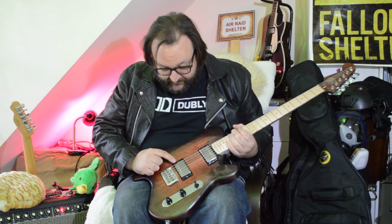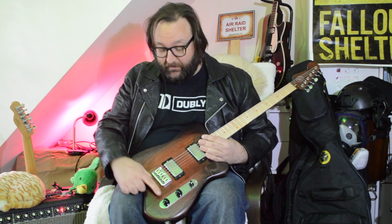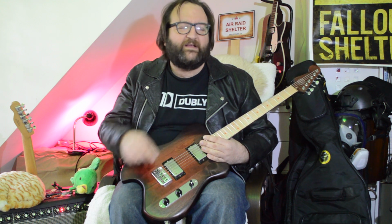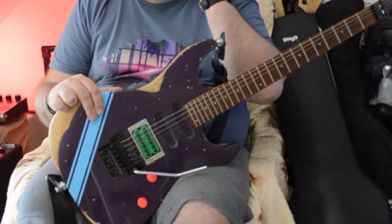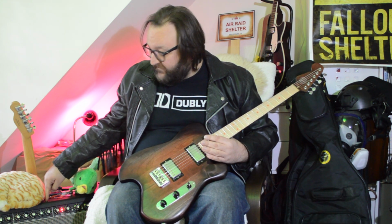The pickups are Zombie Dust pickups, UK made for doom metal. They're a swap with my friend Stephen, hello, thank you, for an EMG and an interesting Invader copy. If you go back to one of my Gavin's grotty guitars, the purple Showmaster had one in the bridge, which I was pleasantly surprised with. What we're playing through is the Fender Deluxe.